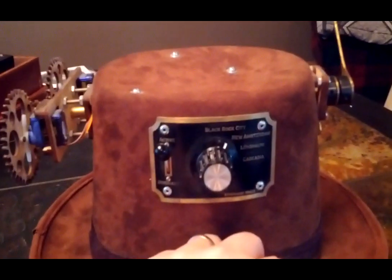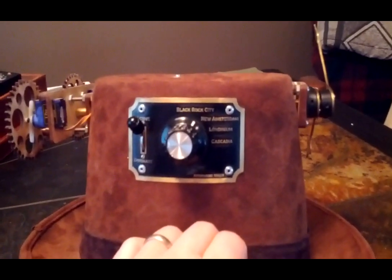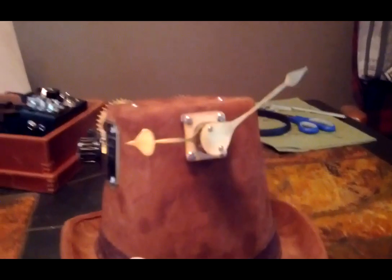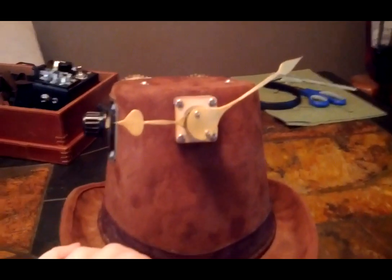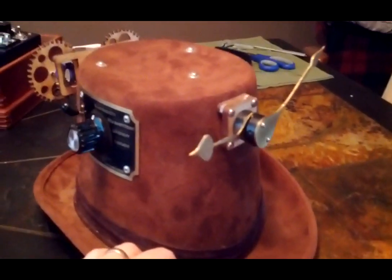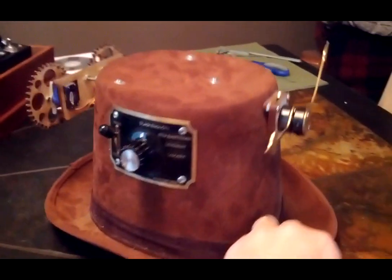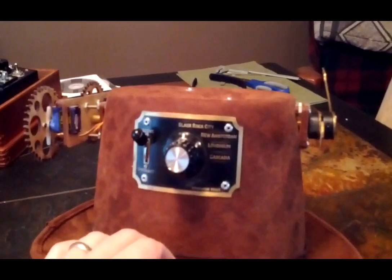But then on the top there's a Black Rock City mode, which, as you might know, is actually in Pacific Time. So why would I add a second mode for that? Because that uses the GPS and tells us not when we are, but where we are. It sets our radial address using Burning Man clock face addressing conventions. That's not very interesting right now because Seattle's a good 900 miles away from the playa, so this is pretty well set and never going to change. But on the playa, as I walk around, that would be updating where I am, not when I am.